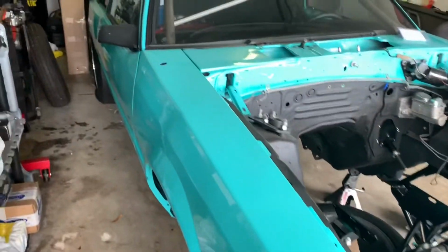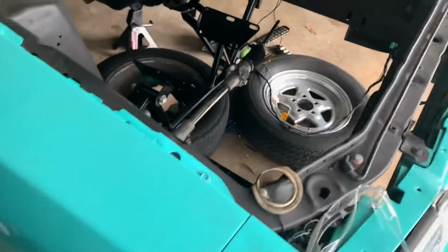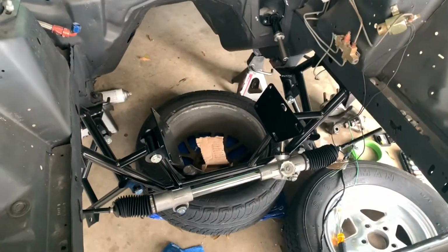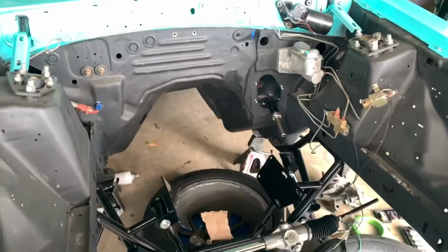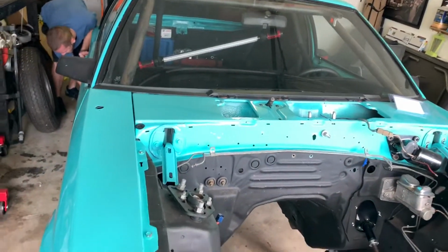All right, so this is originally a Mercury with a Foxbody front end. It's gonna have a nice little 5.3. Got tubular K frame, control arms, manual rack conversion, all the good stuff from Motion Raceworks. Already has a cage in it.